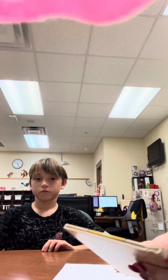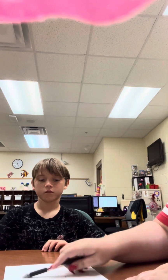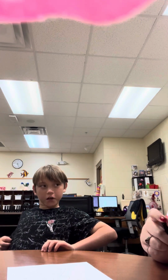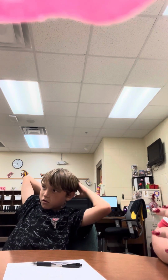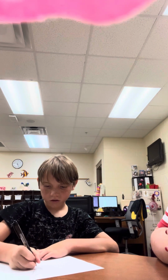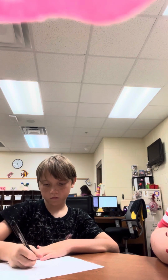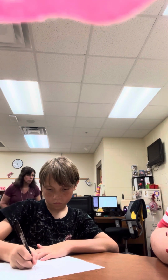All right, so now we're going to do this graphic organizer. What do we put in the, first of all, what is this called? A bubble map. And what are we going to put in the middle of our bubble map? Giant pandas. But what is it asking for in the middle? The thing we've been talking about. Central idea. And what is that central idea? Pandas. Okay. All about pandas. You gotta write pandas.